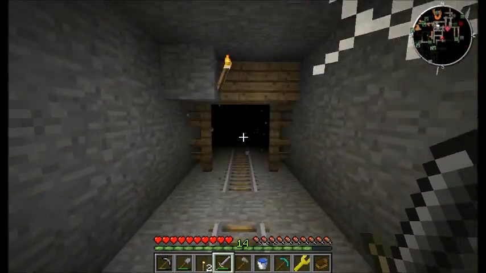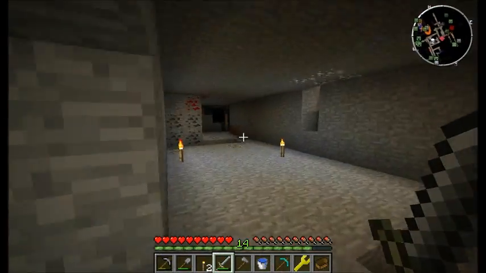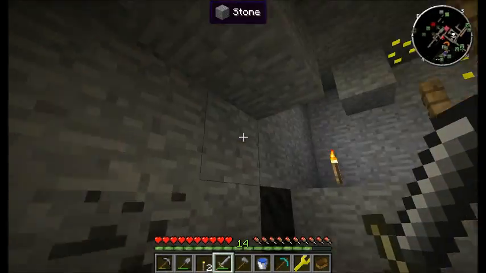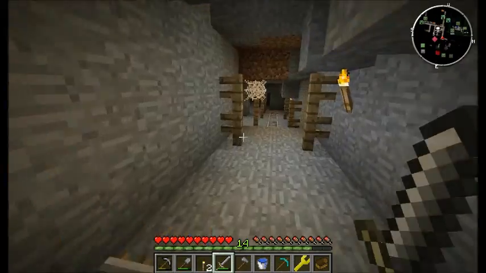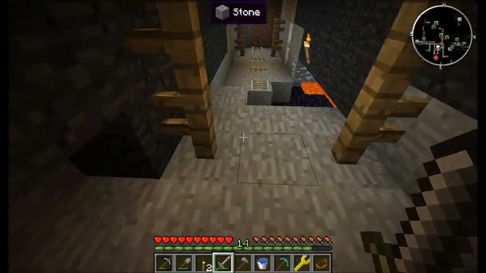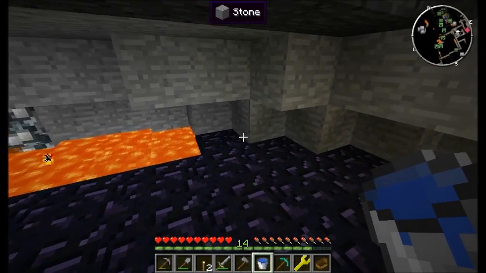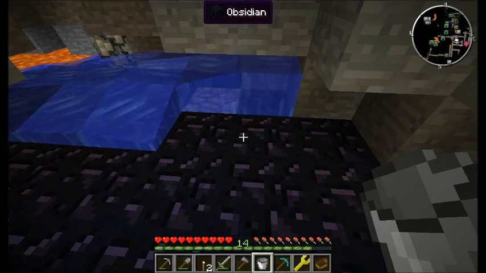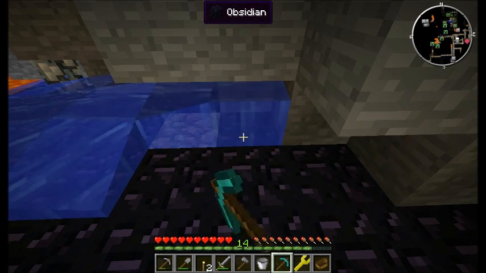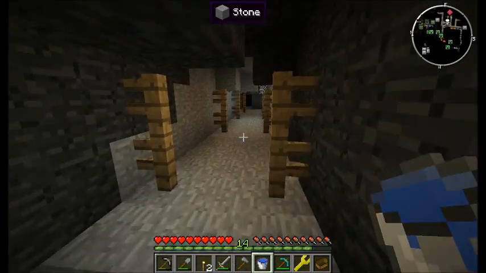I'm trying to remember which path it was that took me directly to a lava pool. It probably was a right turn at the beginning, not a left. Up above, I think. I hear some lava, so we're probably over a pool right now. There we go. I knew there was some around here somewhere. So, let's grab some obsidian then. There we go. All I needed was the one.